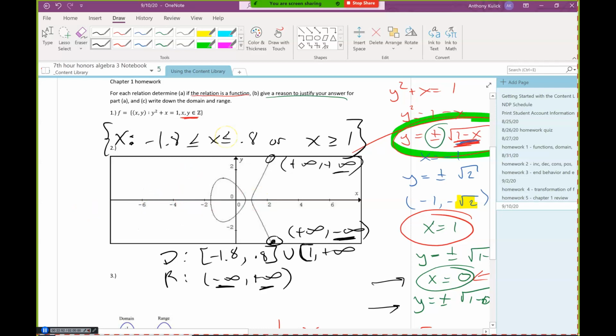Yeah, good. Alyssa. How did you not put the negative infinity first? So when we write an interval, we always go smallest to biggest. Okay. So that's always in that order. Sergio. I'm sorry, but how do you know when you do a bracket or set brackets or not? Okay. So a bracket means that there is a point on our graph that uses that specific coordinate. So if I call this point 1.8 comma 0, I have an x value on my graph that used that coordinate.